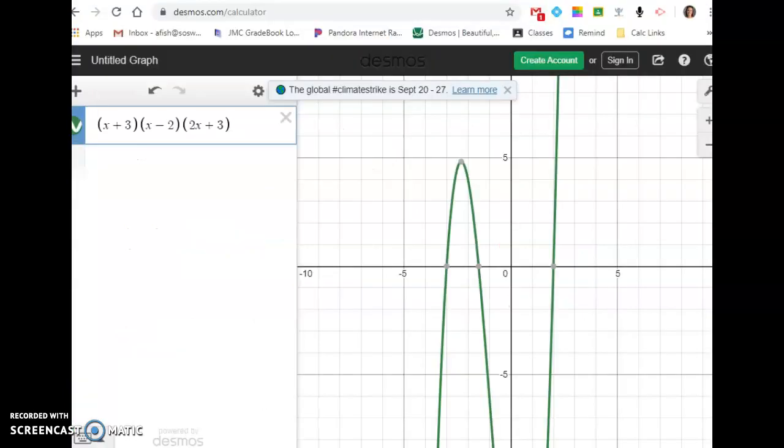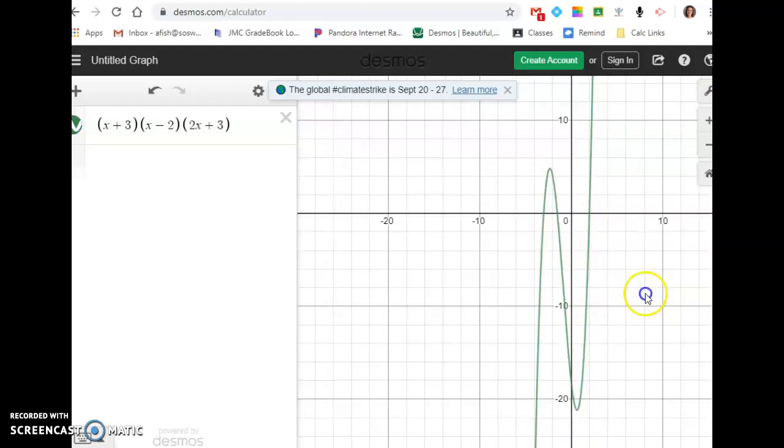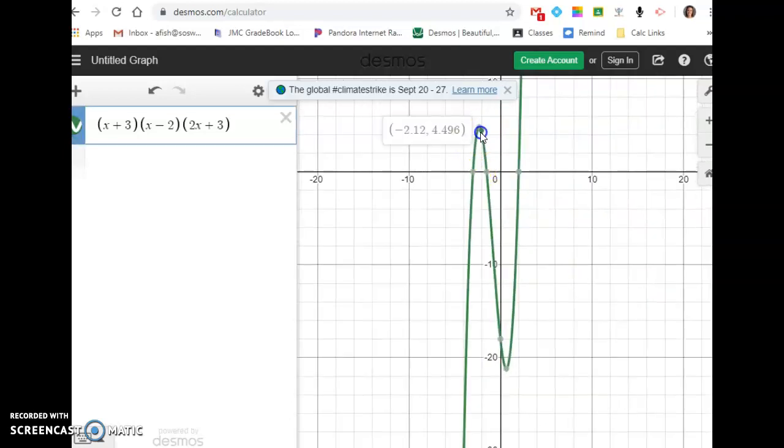All right, so looking at this here, I can find my x-intercepts based on my graph. It tells me where they're located. We did all right with that, so no problem. I'm going to zoom out a little bit just so I can see all of my points. So this we already know is going to be my local max. You would just need to write down your coordinates there. And this is going to give me my local min.